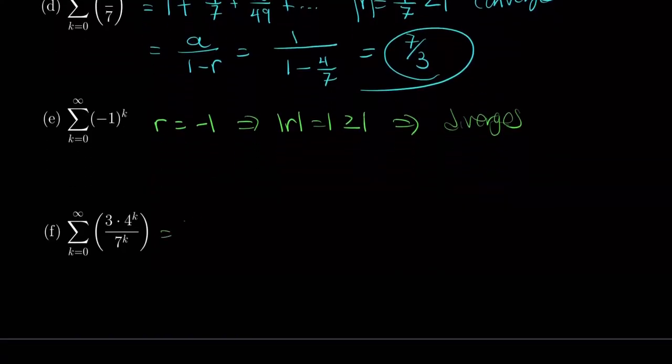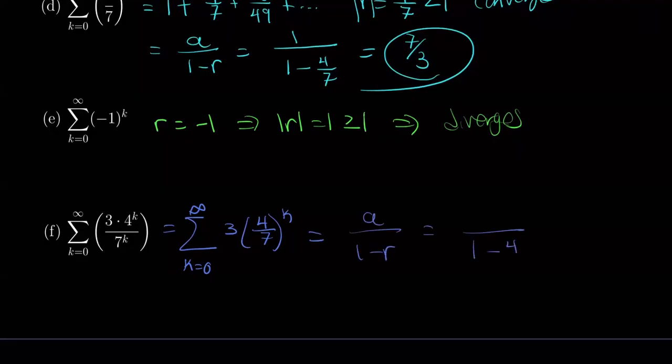Okay, the next one, you can see that it's the sum. Let me get a better coordination here. This is the sum from K equals 0 to infinity of 3 times 4/7 to the K. This is geometric where R is 4/7 and the absolute value of R is less than 1. So this converges to A on 1 minus R, where my R is 4/7 and A is the first term of my series. So if I plugged in 0 here, I would end up with 3 times 1, which is 3. All that work for 7. Ta-da.